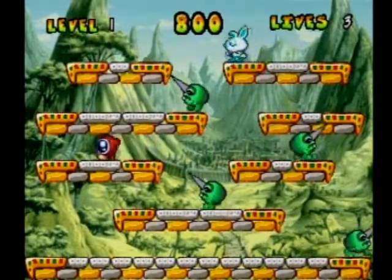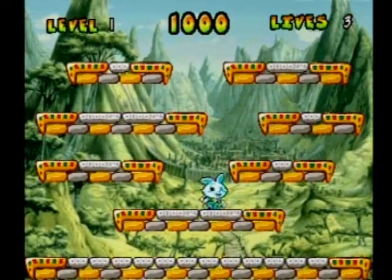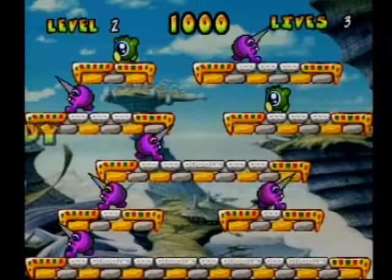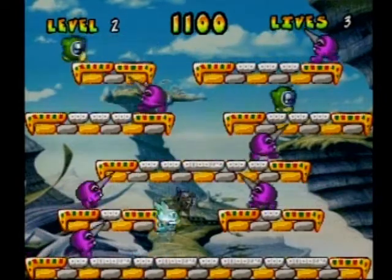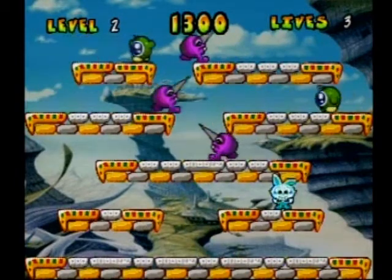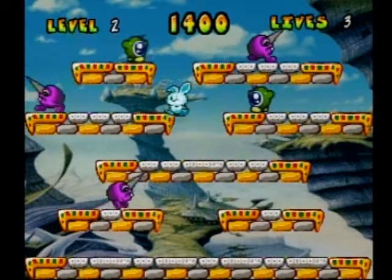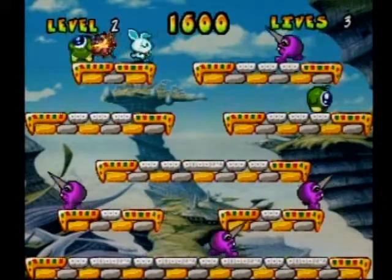A couple of the enemies look to have been ripped from Kirby, and that's the thing. So I just cleared a level because I killed about 10 enemies. And it's pretty much the same thing. There's different varieties at some point, but not all that different. It's a simple, very simple, single-screen platform game.